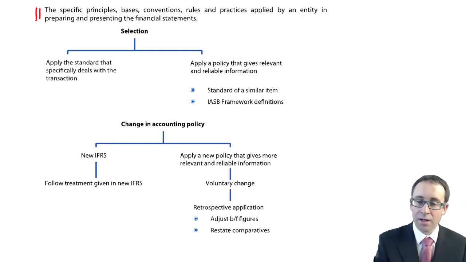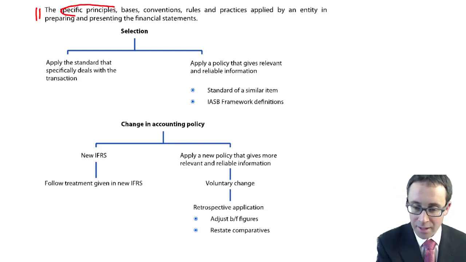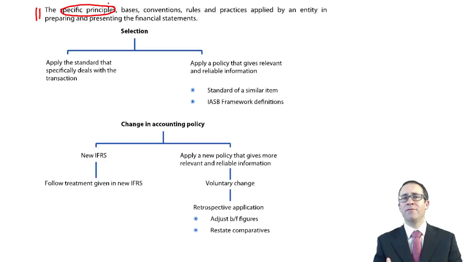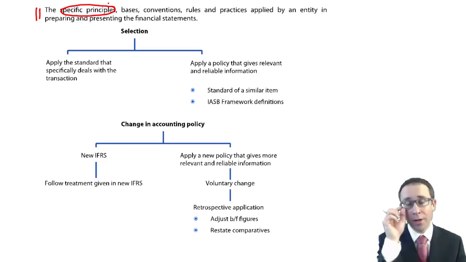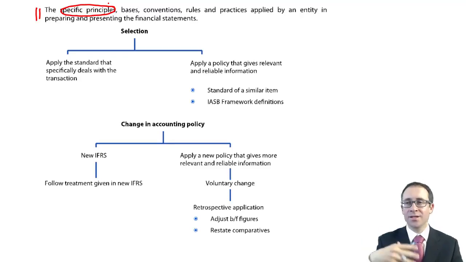So first of all, it gives you a definition of what an accounting policy is. It talks about the specific principles. I think that's the main bit to think about, the specific principles. Remember, everything is underpinned by the conceptual framework, isn't it? That gives you the general principles with regards to the underlying assumptions, the fundamental qualitative characteristics and the enhancing qualitative characteristics, and the definitions of assets, liabilities, income, expense, equity, and looks at how we then recognize them with regards to being probable and measured reliably. This is being more specific.